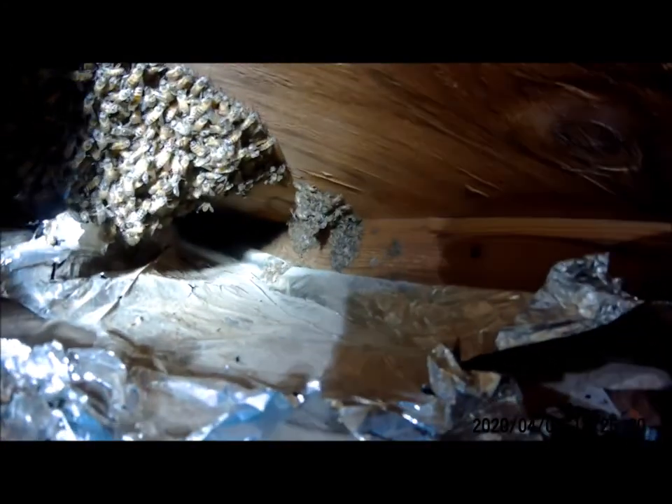I don't know if that's coming out, but there's some way back there. Hopefully we can get this done. Hopefully we got the queen — don't know yet. So I ended up attaching our hose to a pool hose, to another vacuum hose, where another guy got an extension, and we were able to get back there and get most of them. You can see up there is that gap and they're going in there now. We're going to have to wait and see. Hopefully they'll come out and I can grab more. This area's pretty much cleared. Hopefully we got the queen.